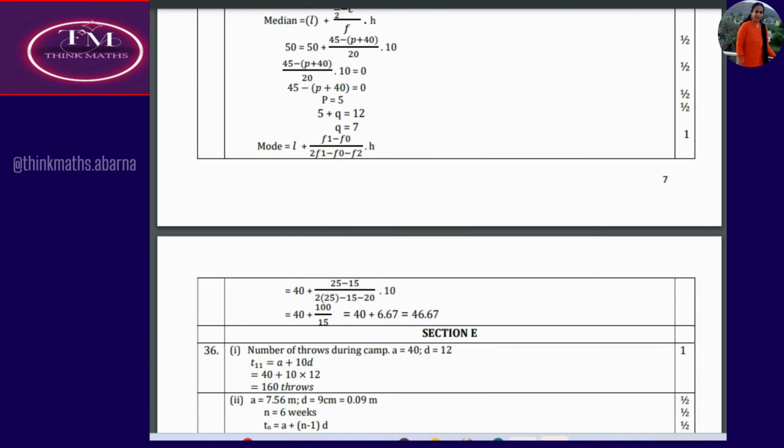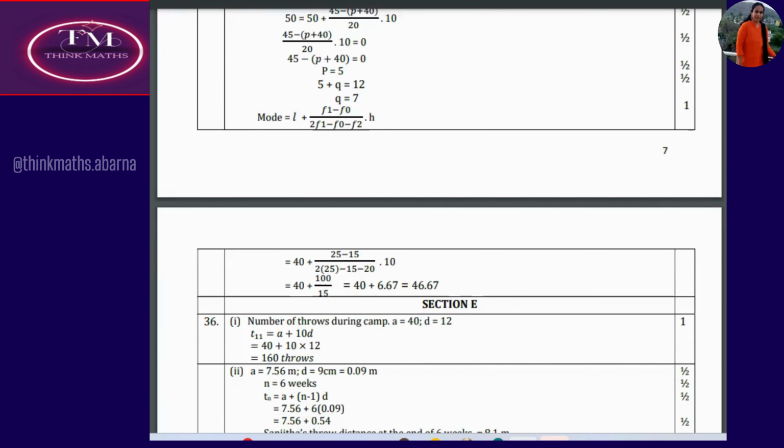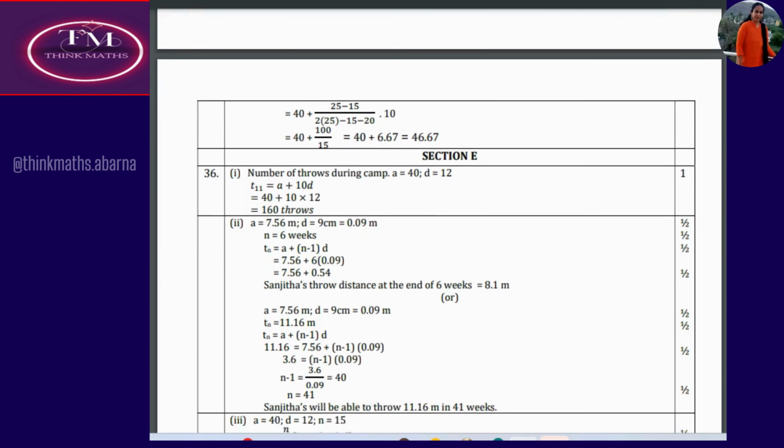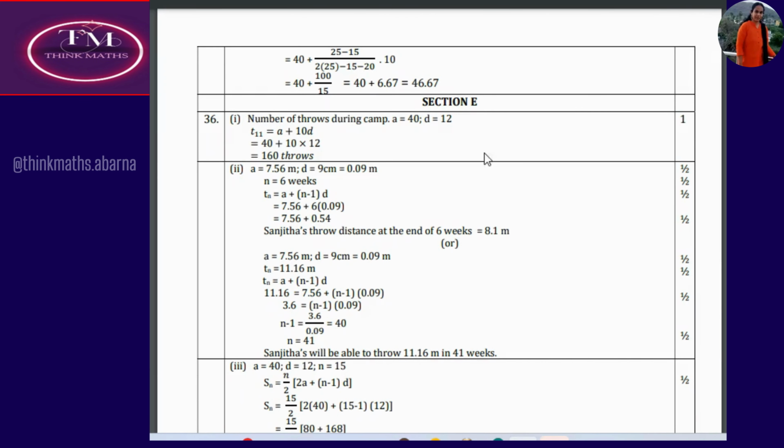Okay. So next is section E. In section E, you have 3 parts. So for the first part, 1 mark. So if you write the solution, you will be getting 1 mark. And for the second part, write the steps and the solution. So for the second part, you will be having 2 marks. So there is choice in the 2 mark question in section E. So this is the marking scheme. So for each step, you will be getting half marks.